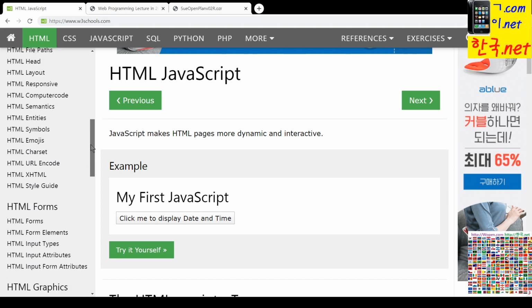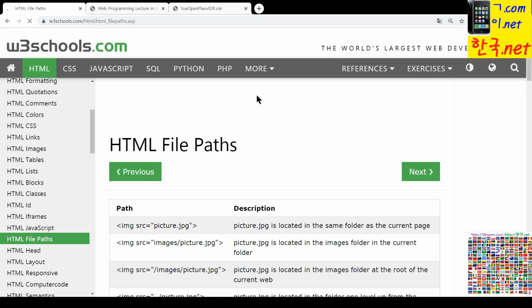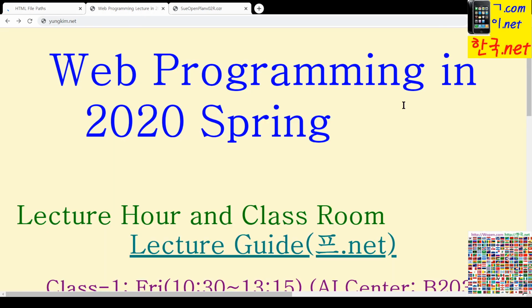Thus today, let's start from these file paths. Okay, I will enlarge a little bit. Before going to this chapter, let's briefly look at a simple web page.